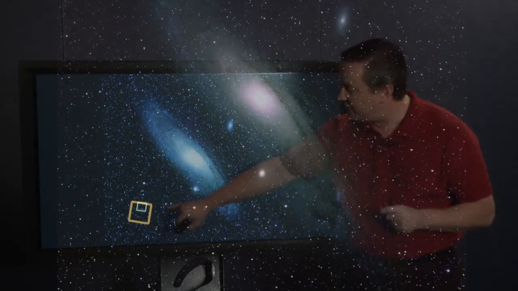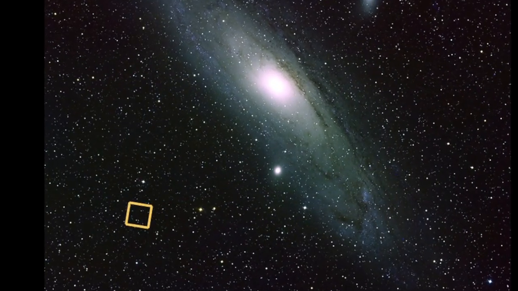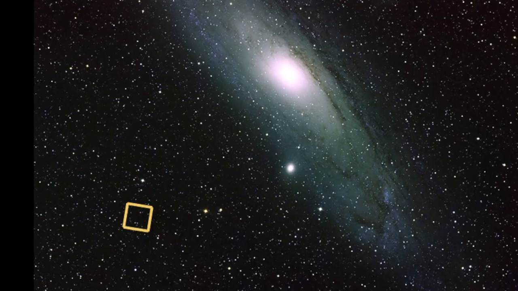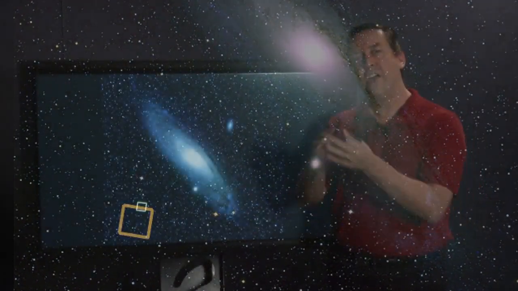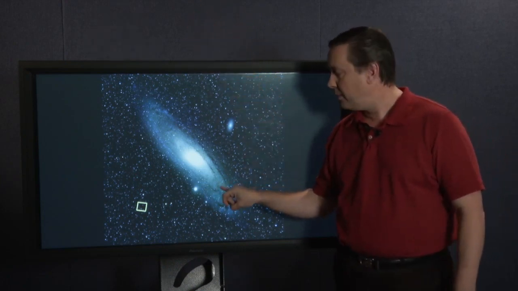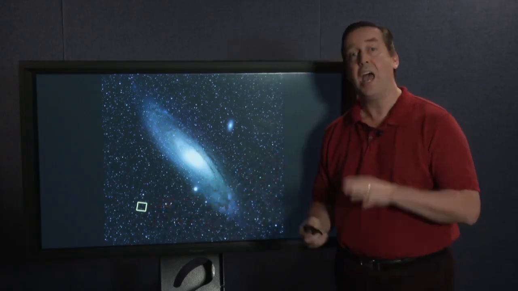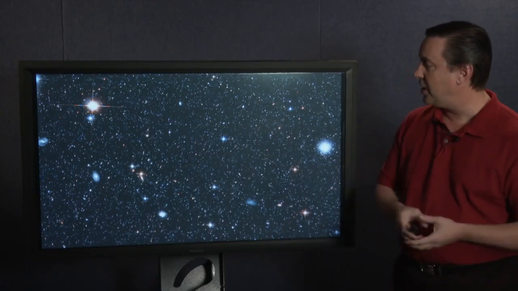Start out by looking at this very small region in the halo of Andromeda. Now, you may say, okay, but Andromeda's up here. Why are we looking down here? Because around the central disk of Andromeda, there's a large halo of stars. And if we tried to look in the disk here, well, things would be awfully crowded. But Hubble looked down here, and we got to see the stars in the halo of Andromeda. And this is the image here.